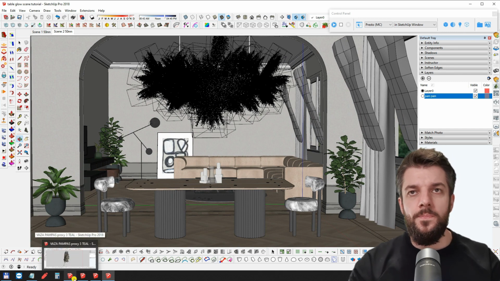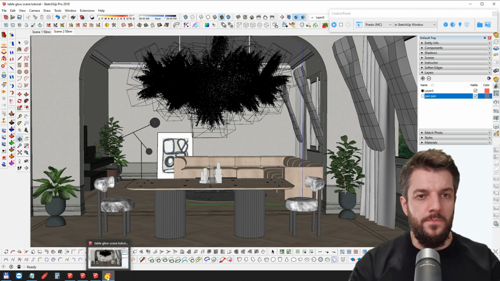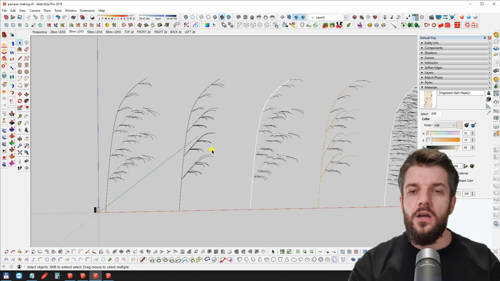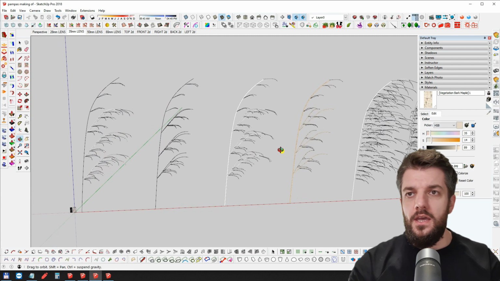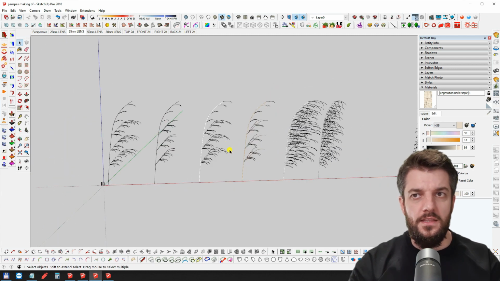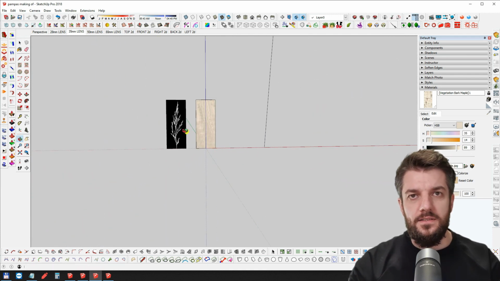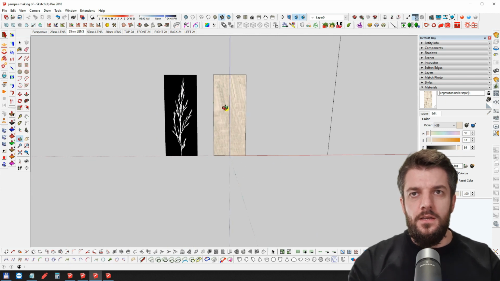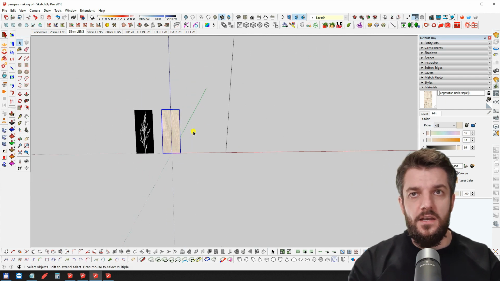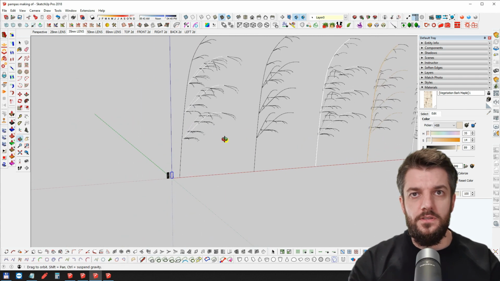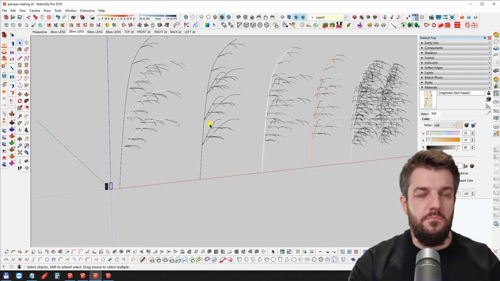I'm going to show you a simple way of how you can do this in SketchUp, and I'm going to walk you through each step that I made. I'm not going to do it in real time because it's going to take a lot of time and a lot of test renders, and this is not the tutorial for that. But basically I have this texture with an opacity mask, something like this, and I use this as a leaf that I scattered across different types and shapes of branches. So this is the main idea.